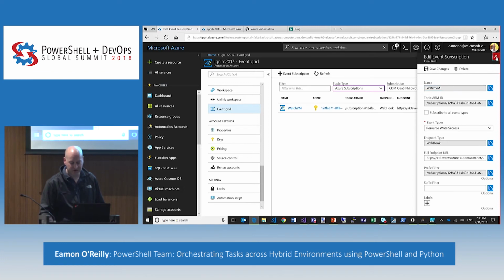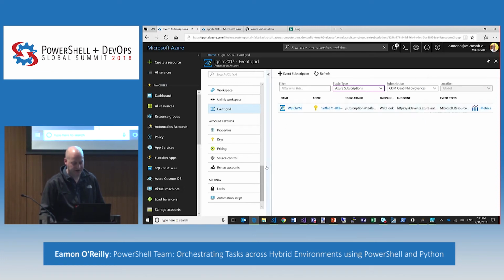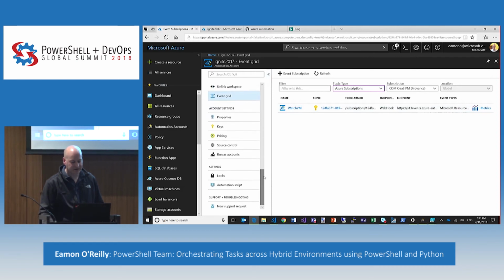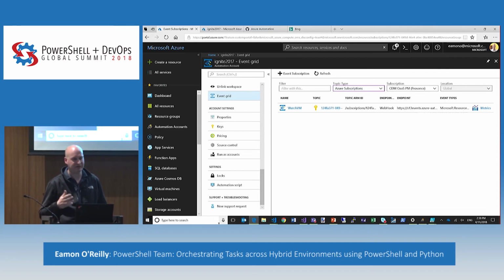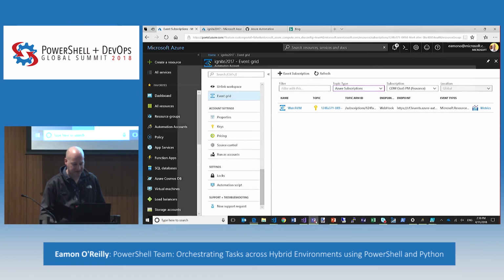I'll show you a little bit about how this works. When this actually gets created, it processes the event from compute, and it does a couple of things. One, it adds a tag to compute saying this is part of a start, stop, shutdown, so then I can target it with my automation. It also sends an event into Teams using PowerShell so that it's available inside of my Teams experience.